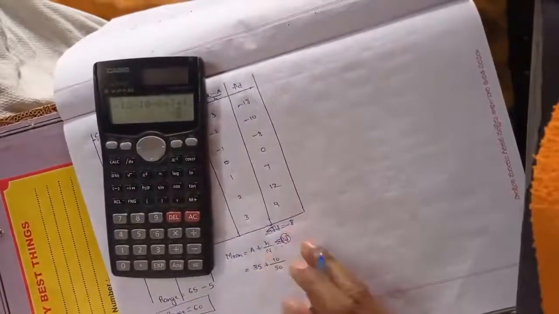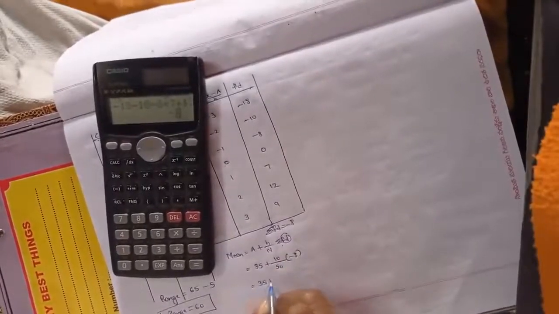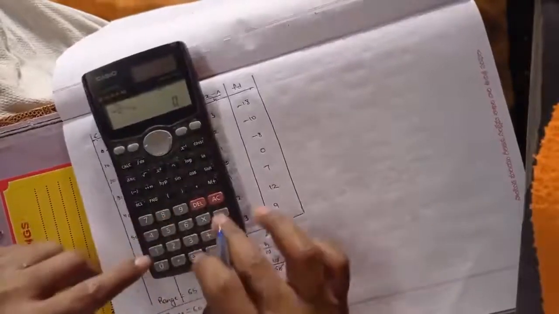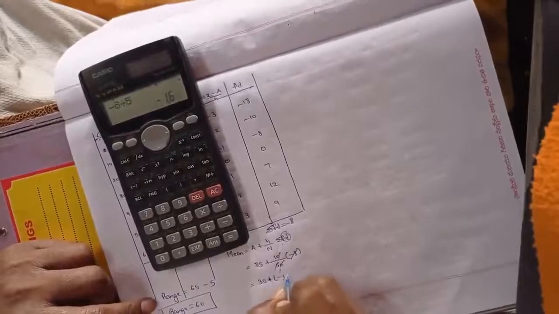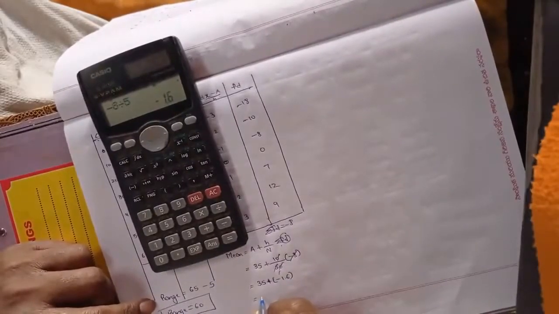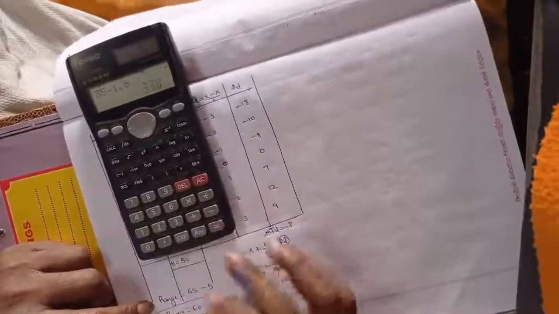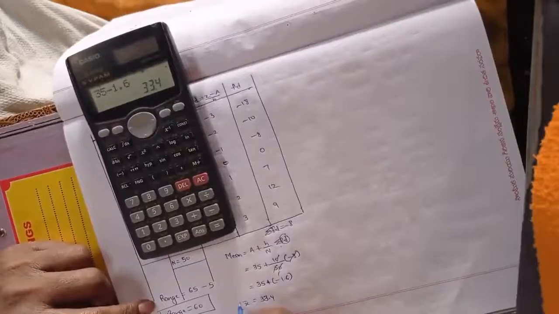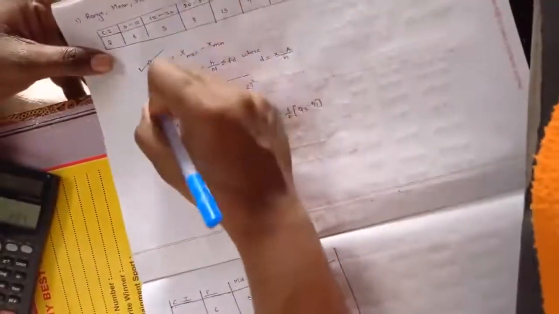So substitute minus 8 in the formula. 35 plus 10 by 50, minus 8, is equal to 35 minus 1.6, which results in 33.4. So we have calculated our mean. X bar is equal to 33.4. So the mean is also over.